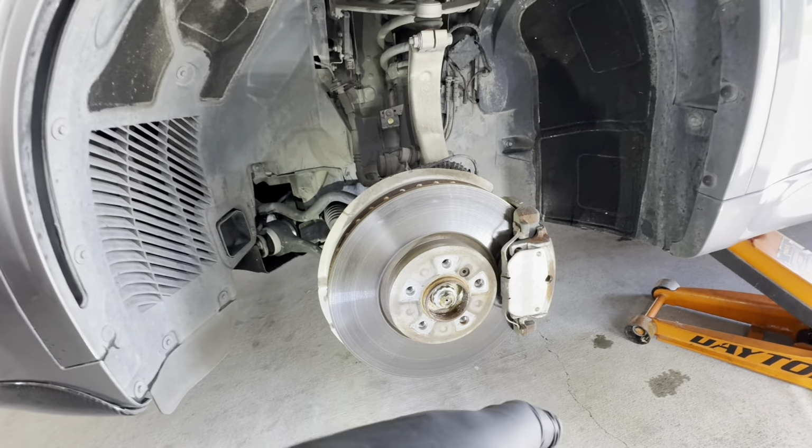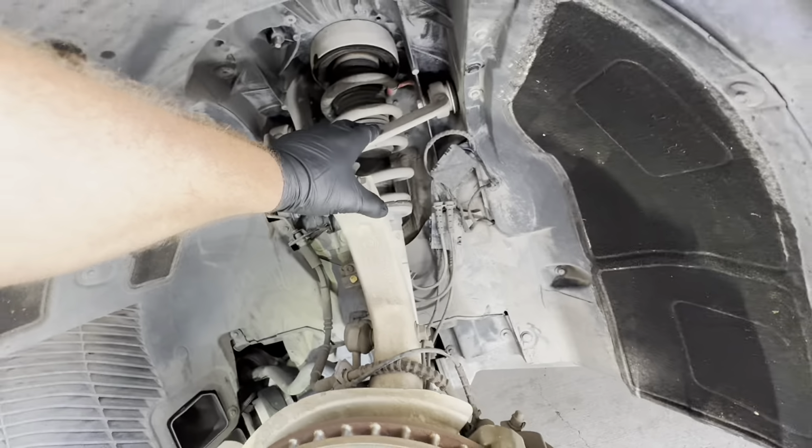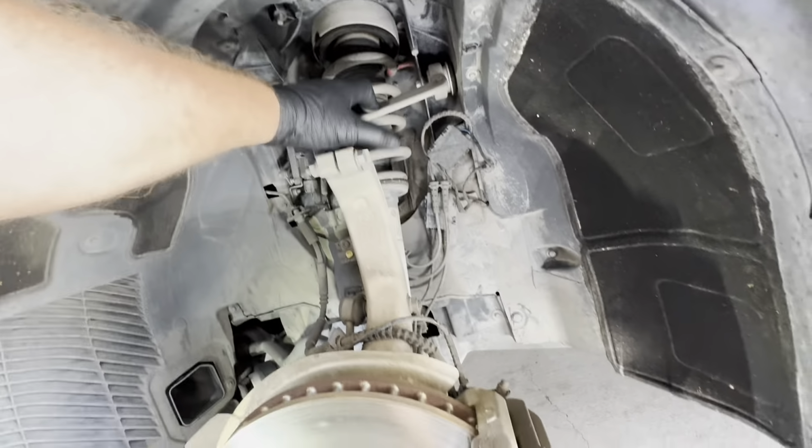But what we got here is this Allen. I think it's probably T6 would be my guess. So we're going to pull that Allen right there, and we're going to remove the brake caliper and let it hang off the control arm here. And we're going to unsnap this pad sensor. We're just gonna reuse it for now. Okay, gonna get this out of the way. So it's gonna be this Allen, and then we're gonna remove the caliper.